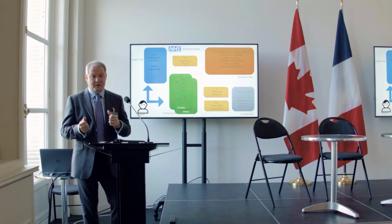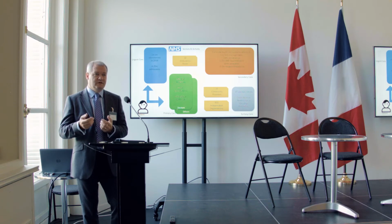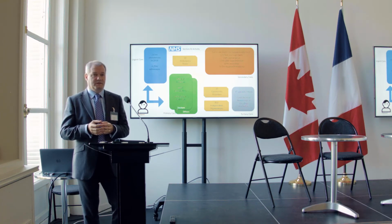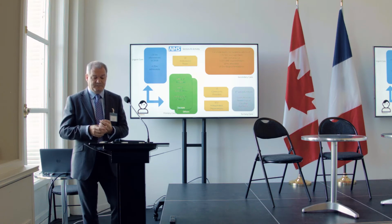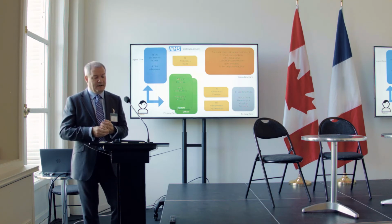And that system's then supported by 10 ambulance trusts, 35 community providers who provide district nursing, physiotherapy, occupational therapy, and then a large number of independent organisations, so that's the charity sector, hospices and others who all provide patient-facing services to the NHS. So quite a spread, quite a lot of activity. £110 billion a year is the NHS budget in England, so not an inconsiderable amount of money that we spend each year on the health of our population.